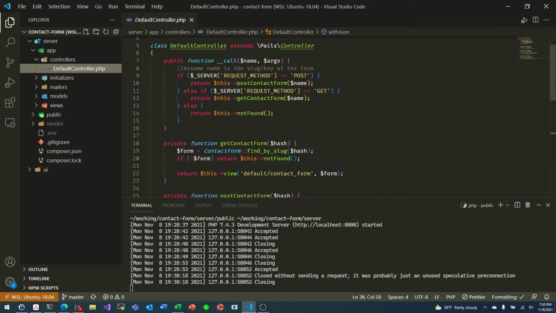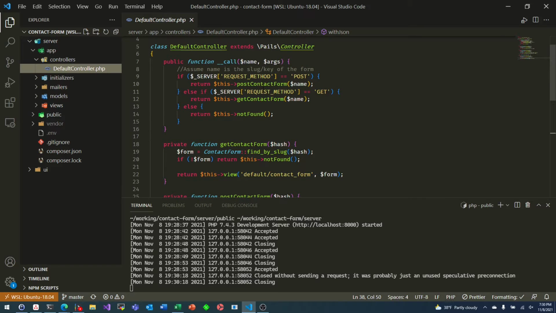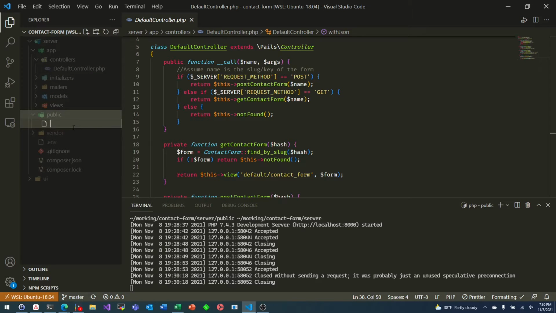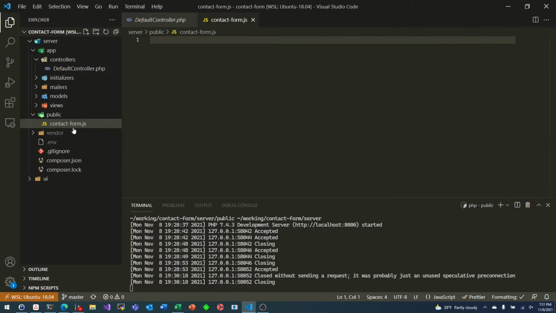I made two different versions of this, one just in PHP and one in React. We'll see that a little bit later. But for right now, since we're going to inject this as a JavaScript plugin into an HTML page, we need, first, the JavaScript file that we're going to be injecting.